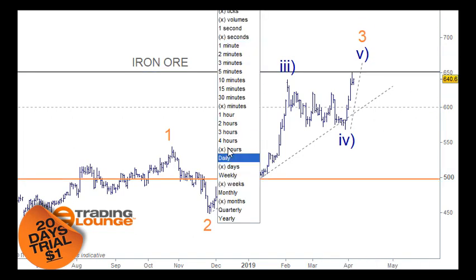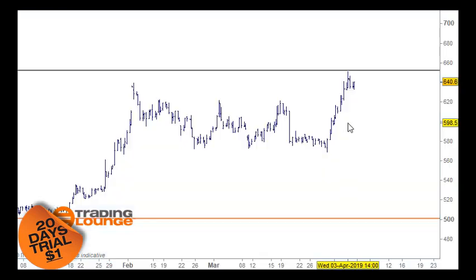I tried to look at this on the 4-hour chart to see. It's a little bit difficult. It's just not very clear to count 5 waves up here. So I don't know if we've got the top of wave 3, back for wave 4 and up for wave 5 here. But either way, we're in a toppy situation here. There can be one more high here and then a corrective phase here. And you also need to watch the oil price as well, because these two, the iron ore and the oil, are going to drag around that resource sector.